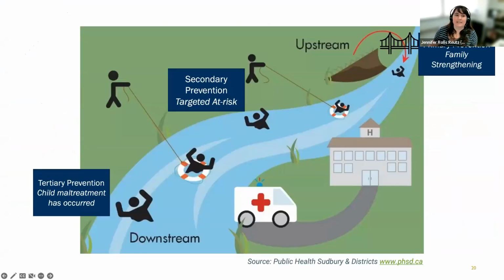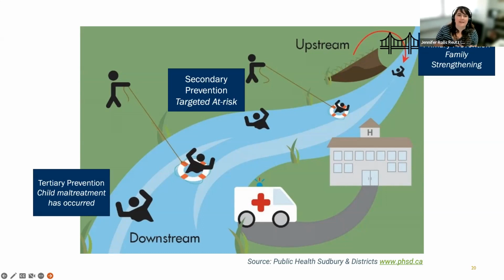So what you'll really see here is that the bridge at the top is where primary prevention will occur. So that's fixing the bridge, strengthening the community, where our families live and work to prevent anything from occurring in the first place. And then as people are starting to wobble and fall into the water, it's getting them out quickly. It's addressing the needs. And then really tertiary prevention is, it's already happened and they're in the river, maybe they're drowning, they need services. And so it's that downstream approach.